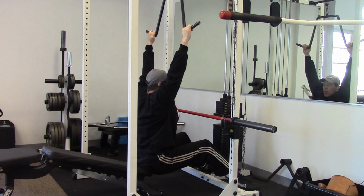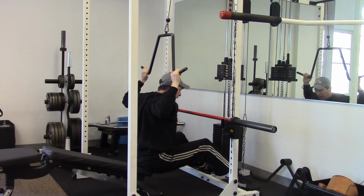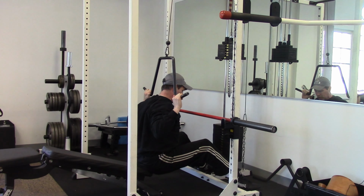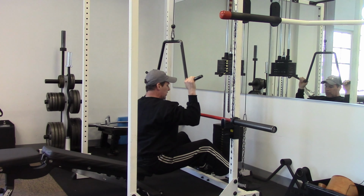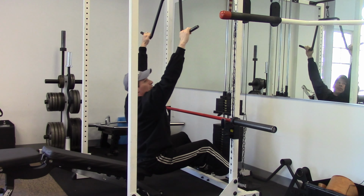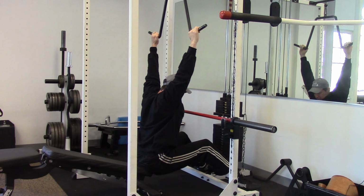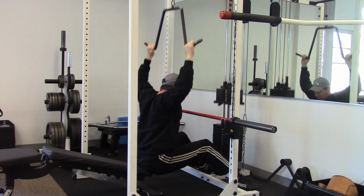So what you're going to do, you're going to pull the bar down. As you're pulling down, you're going to go back with the elbows, come down behind your neck, and then get a full contraction here, and then bring your elbows forward, scooping your lats, and then coming back up. And then on the last few, you can just stay in a forward position, and then just go up and down, contracting as tight as possible.